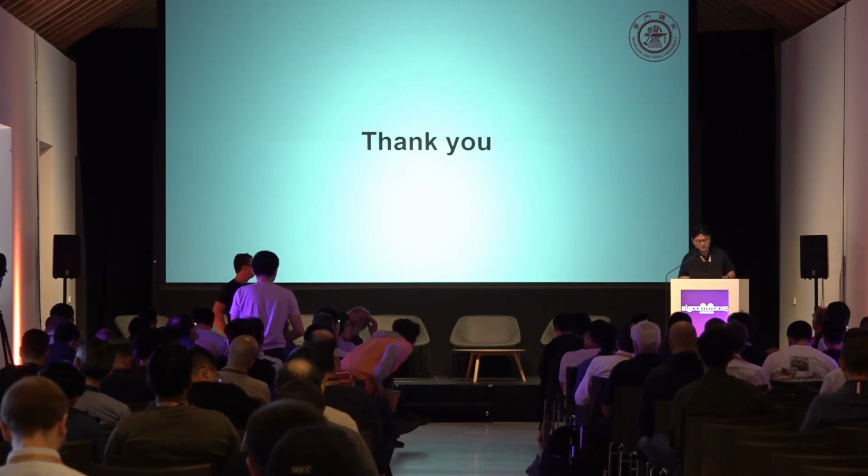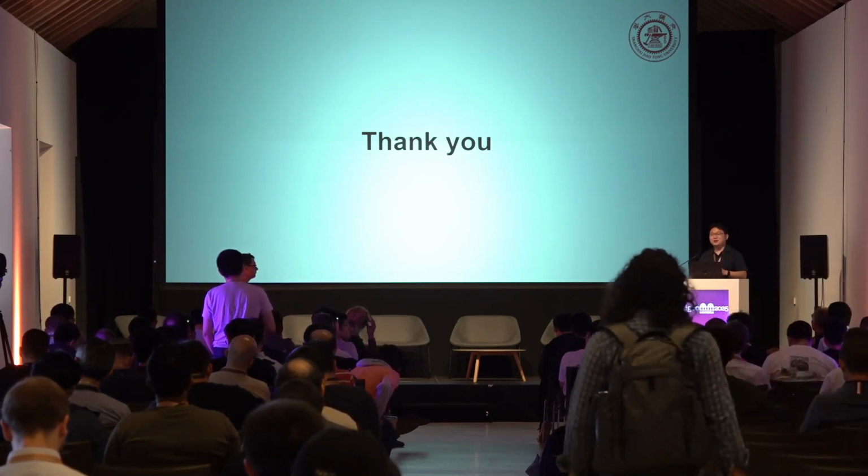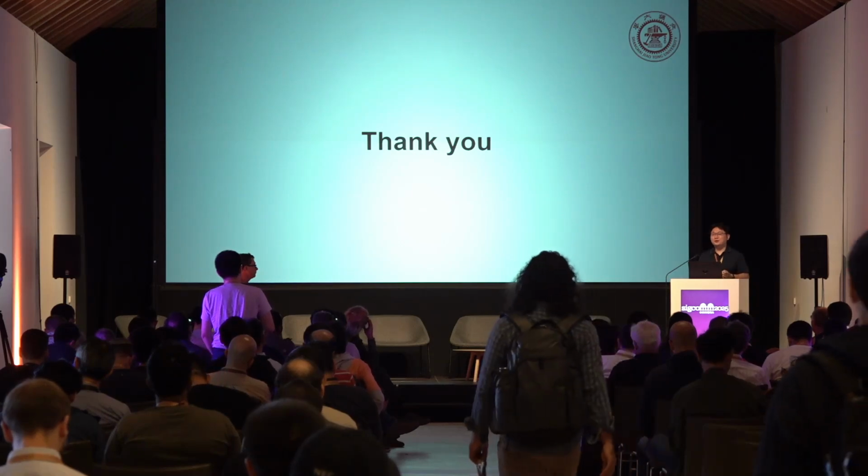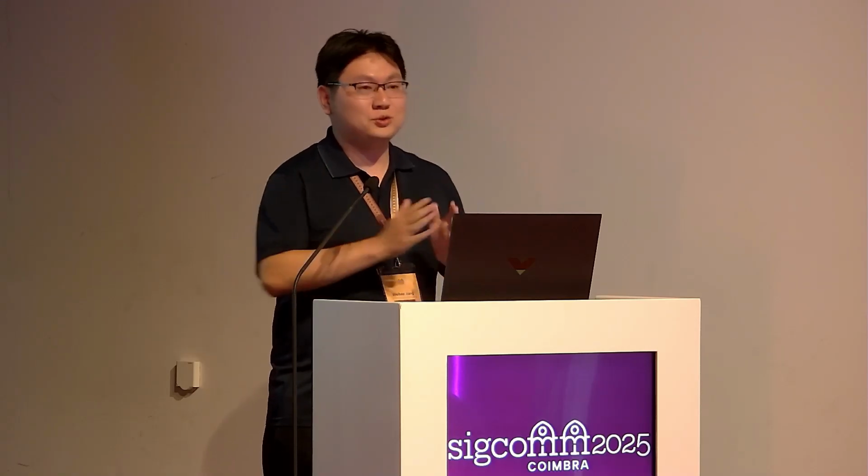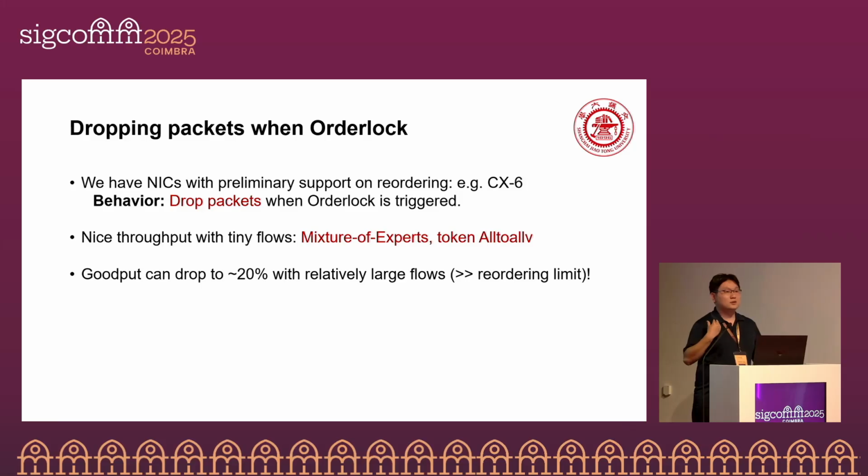Thank you, very good question. This means that we break the lossless condition to break the order lock. But I think that depends on how you define lossless, because usually we call lossless that at the switch side your packet is never dropped because of congestion. But here you drop the packet at the receiver NIC because you don't have enough space for receiving, and that even exists in current RNICs.